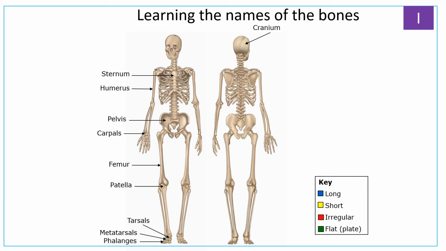The cranium also does play a role in movement because you've got muscles towards the upper end of the vertebrae that are connecting to the cranium to allow our head to move up and down, side to side. So there's also movement, but primary, just want you to think about the protection of the brain.